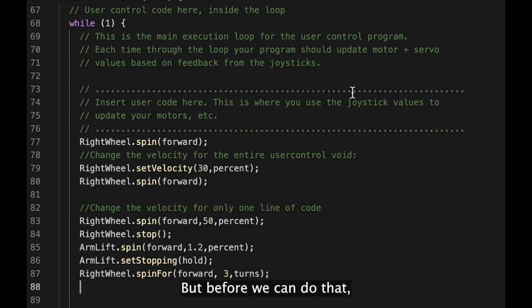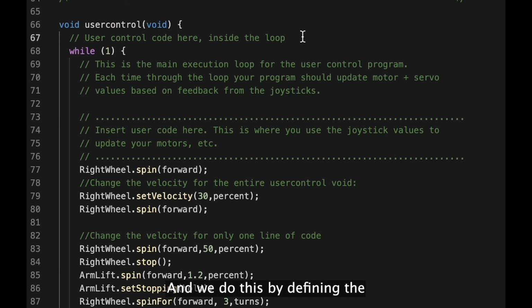But before we can do that, we have to tell the motor what position it starts at. And we do this by defining the position of the motor. Now, it is really important that you make sure to define the position of your motor outside of the while one loop, because if you define it inside of the loop, it just keeps redefining. So if you say that the motor is at the position of 0 degrees, even if the motor spins, it will still think it's at 0 degrees.